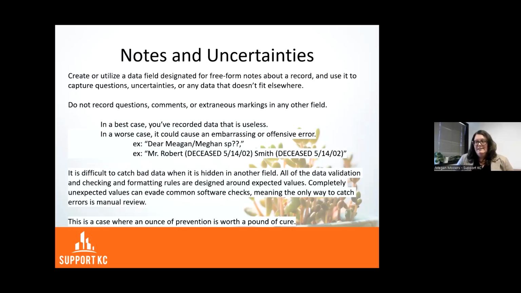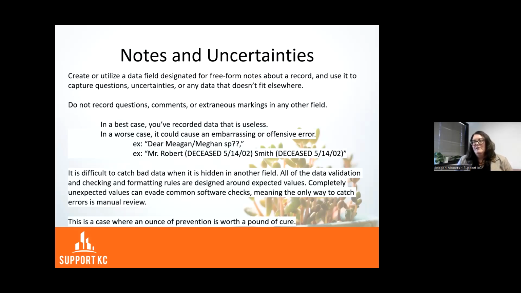For those cases, I would suggest that we always have available some kind of extra field to capture notes. Sometimes it's called descriptions, sometimes it's called comments, but it's basically a free form text field that you have available on a record to put anything that does not otherwise fit in a field.